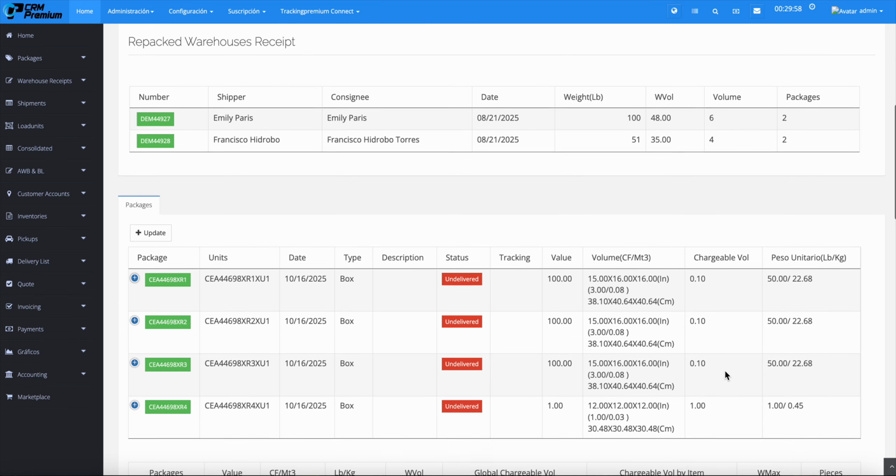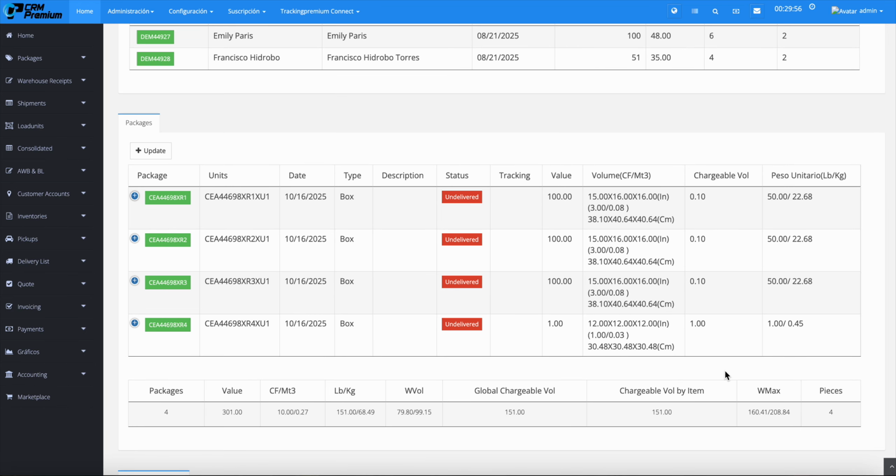So depending on the way that the company works, you can use Repack, that is basically destroying the initial packages and generating one at the end, or use the same packages that you use at the beginning and you will have the same.